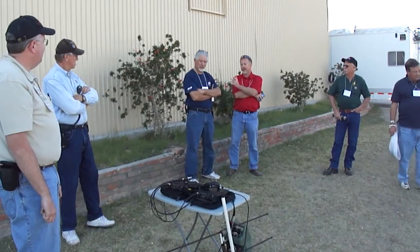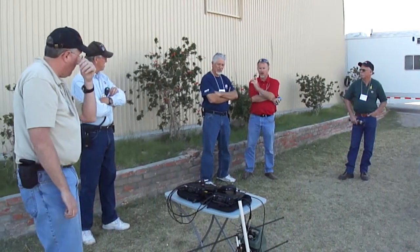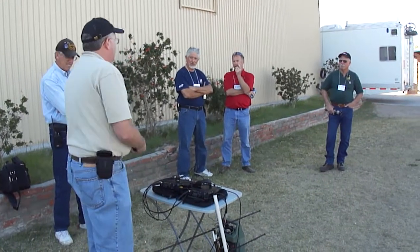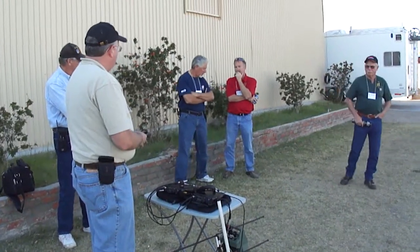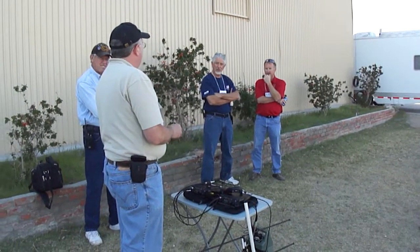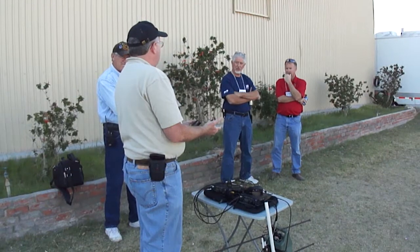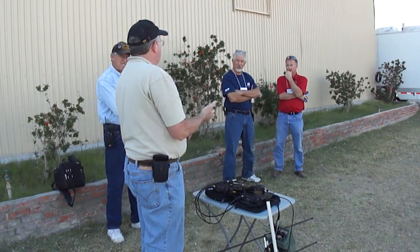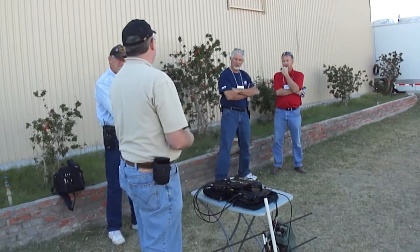So most dual-band radios — I'm kind of new to this — they don't have single-sideband, right? Right. Most of them, like a handheld radio in your pocket, will only transmit and receive in FM. There are some that will transmit FM but have an all-mode receiver so they can actually listen to the SSB downlink. And I have a Kenwood THF6 that I'll sometimes put here as my receiver.